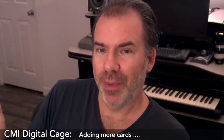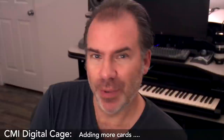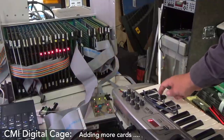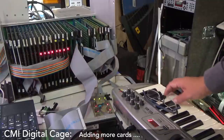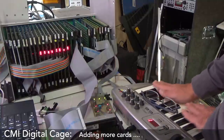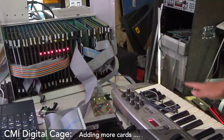At this point, I realized I may as well find out as many of the cards to get working as possible. So I quickly added some more cards just to make sure that they're actually working and functioning before I labeled everything and took everything out. When I start tapping the keys, it'll go 1, 2, 1, 2. Boom! If I hold down a whole bunch, it'll go bink, bink, bink, bink. If I'm holding 16 at once, it'll go hurr, hurr, hurr. I shouldn't do that too much because the table starts to wobble.